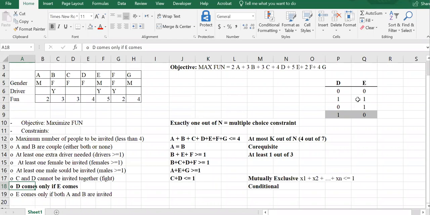So that is a case of conditional. And the way it works is D, which is the second phase, the follower, should be less than or equal to E, the leader, the first phase.